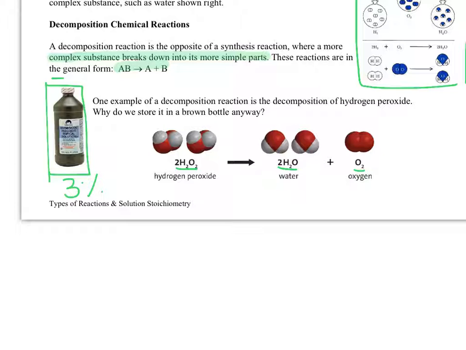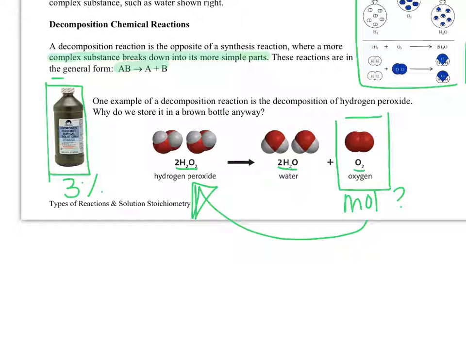So if we know that hydrogen peroxide decomposes into water and oxygen gas, we can collect the oxygen gas that's being given off as a product and then use stoichiometry. If I have moles of oxygen gas released, I can determine the moles of hydrogen peroxide and then do mass percent to figure out how much hydrogen peroxide is in this solution. Because this bottle is a solution. It's not pure hydrogen peroxide. It's just a very tiny amount of hydrogen peroxide, and the rest is water.